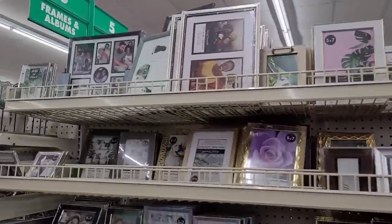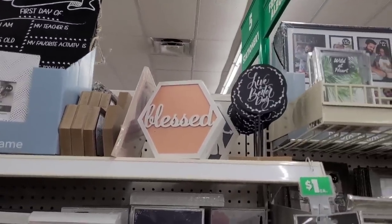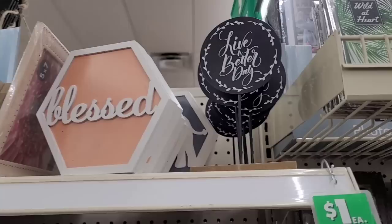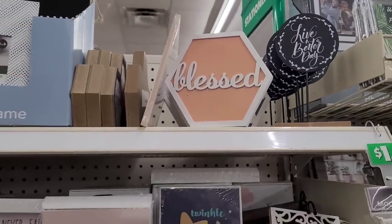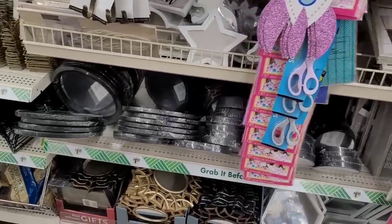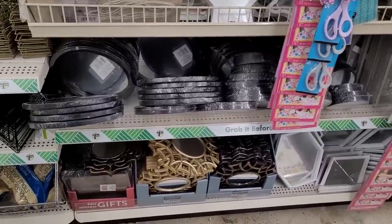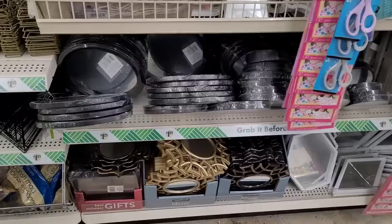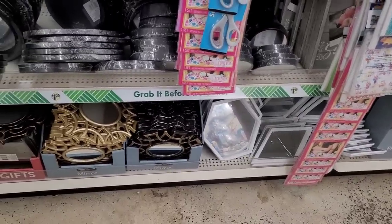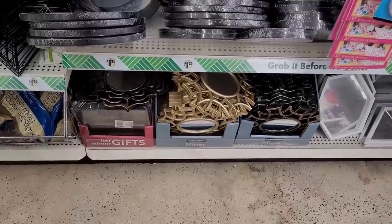All right, let's see what else we got over here. Have some more decor — it says 'live better, live a better day' — I don't have my glasses on. They have the little 'Bless' — we've seen those like a long time ago. Oh, let's see, mirrors! You can do some things with those mirrors — you can do some good designs with the round ones. Very good designs. And then they got those down there in white, and the gold/bronze and black ones.